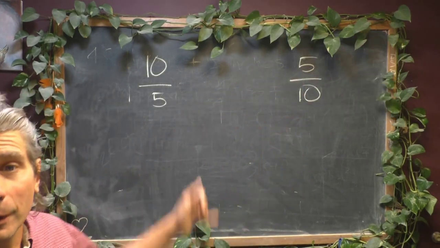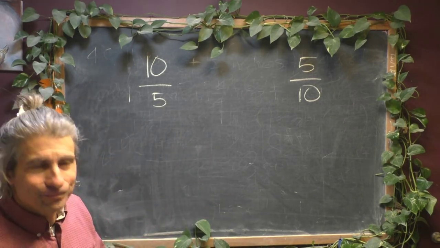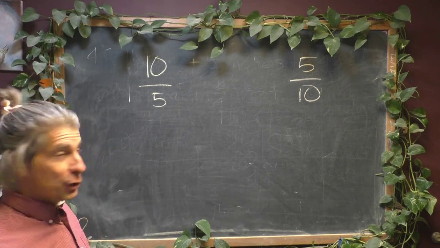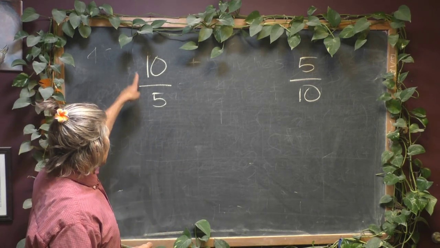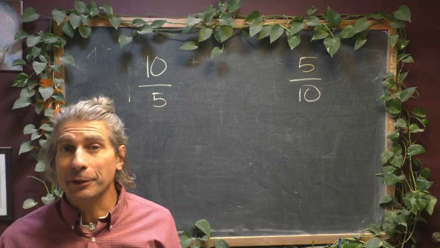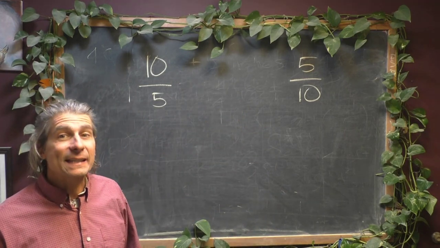Okay, so here's two unitless math problems, which I told you we were going to use units, but I want to start with unitless to show you the difference here. 10 divided by 5 and 5 divided by 10. It's not too hard to put those into a calculator and show that that equals 2 and that equals a half. Here's where it gets easier.